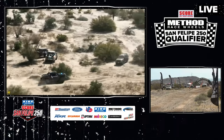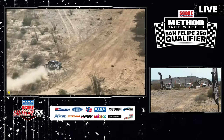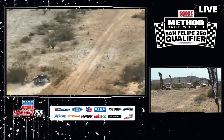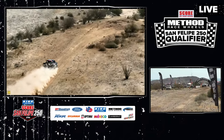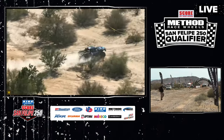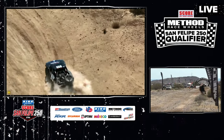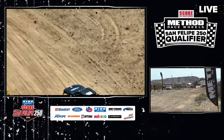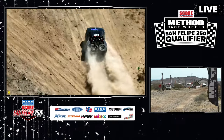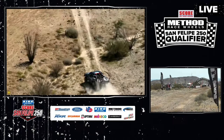Next on the line, as per our list, we got the 224 of Miles Wyatt from Brawley, California. This should be our 42nd qualifier, I believe. Oliver, I'm being told they have their Class 11, a Class 12, and a Spec. So those are the three cars that they are racing in the Score Series. It's a busy day for the pit guys.